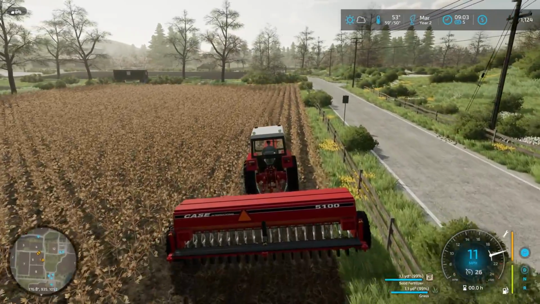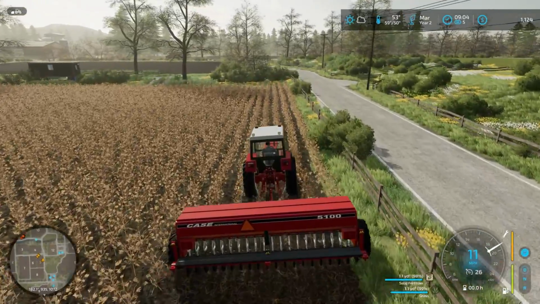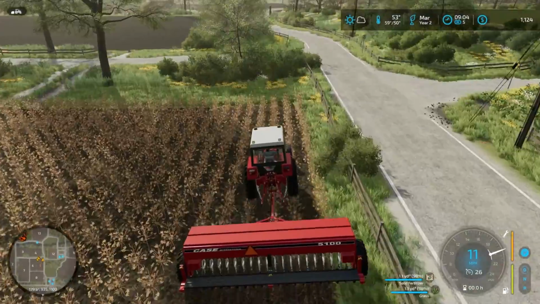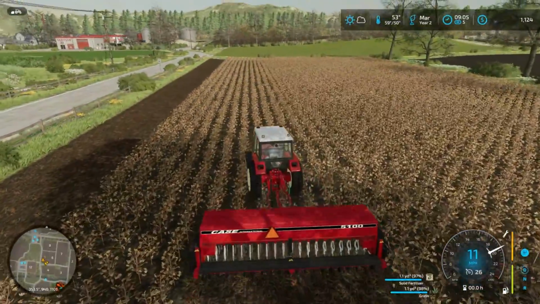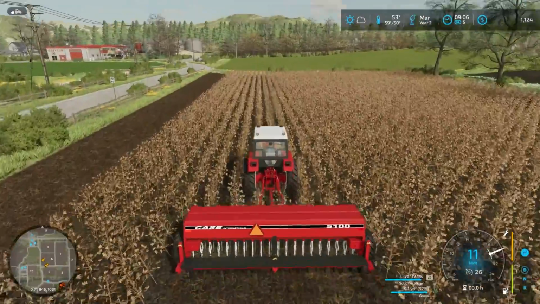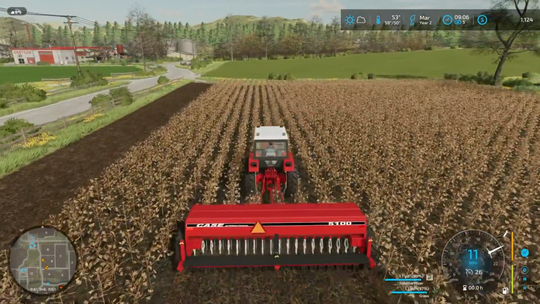We'll have to figure out how to get the second application of fertilizer on it. Next time around, we can do the lime. After this initial planting, it's just going to be taking care of it with mowing, and figuring out a way to make silage will definitely need to be done. Cutting grass by itself isn't really going to be that profitable.